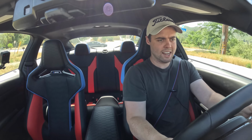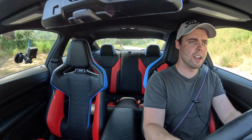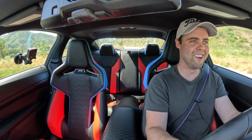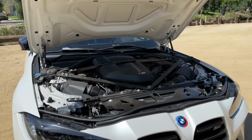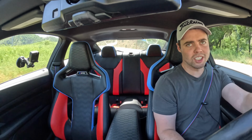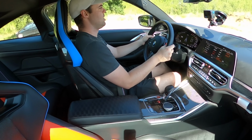All right, into the canyons we go. You know, we lose the DCT with this gen, but the 8-speed auto does have instantaneous shifts. The exhaust sounds good. And that instant torque is really addicting. They did such a good job with having virtually no turbo lag whatsoever with that twin turbo inline 6. The suspension feels fantastic. Limited body roll. Still comfortable, but feels like it just absolutely claws at the road. Wow, this thing rips. Woo!